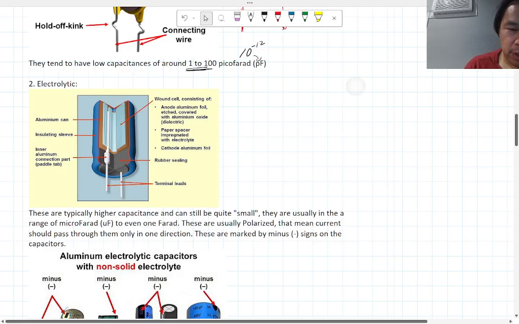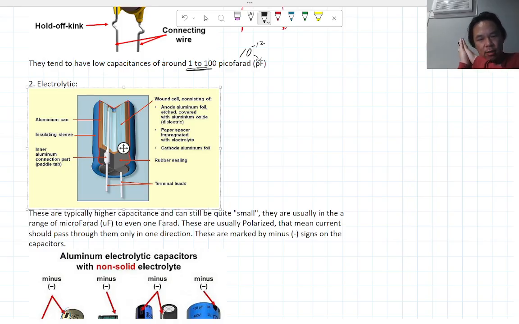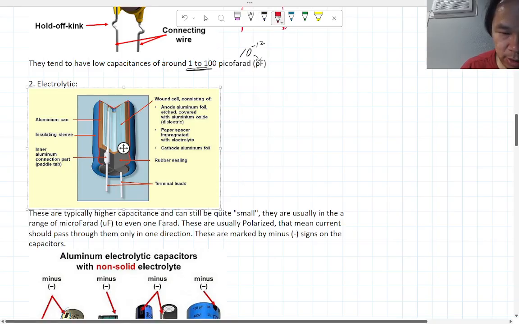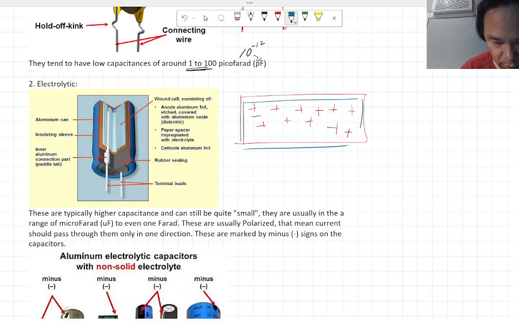Another type of capacitors are the electrolytic. A simple way to think about this is that if you imagine two sheets, so let's do a positive sheet, right? This is one of the capacitor plates, and these are going to be big sheets, right? And then you have a negative sheet, and you stack them on top of each other, right? You have a capacitor, right? But that's not very space efficient. What you can do is then roll this up, like a roll of toilet paper. You just roll this up, right?